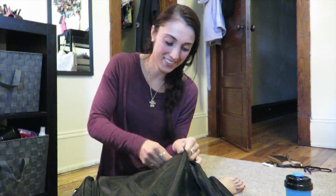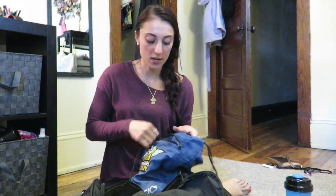All right, to begin, this is a gym bag from no other than bodybuilding.com. And I actually got it from them whenever I became their campus ambassador. So we're gonna open it up. Okay, so I have this big gym bag, but I also have my little gym bag inside of it that I will take on days that I'm really not doing much, just so I don't have to take this huge thing with me. But in here is kind of my essential stuff that I'll use during most workouts.